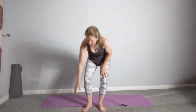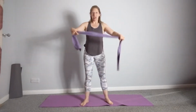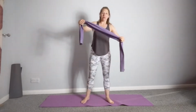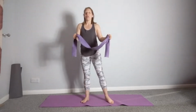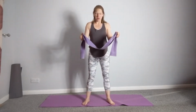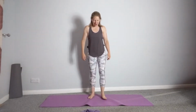So this session, if you have just a lightweight resistance band and you want to use it, then grab it now. It's not essential. You don't need to. You can do the whole thing without a band as well. But if you want to use it, then you can get it now. Okay, so we're going to get started.